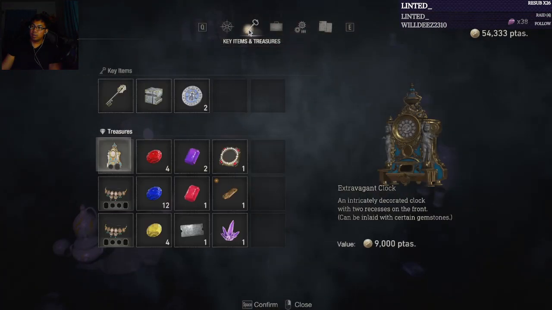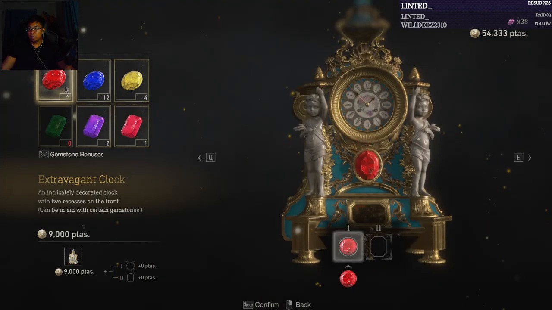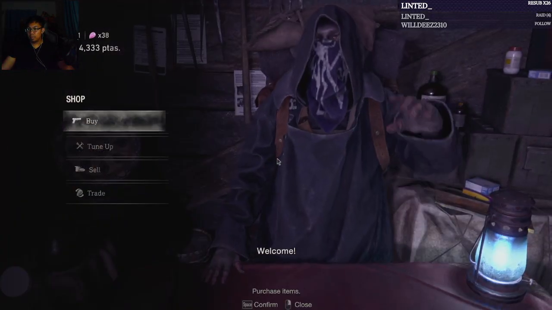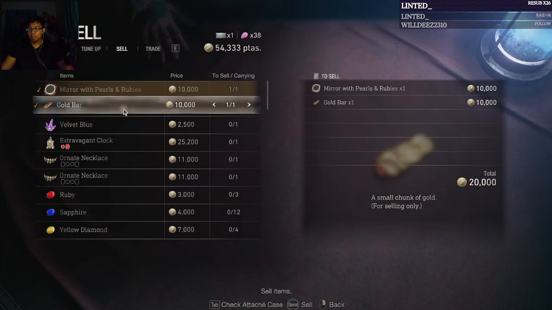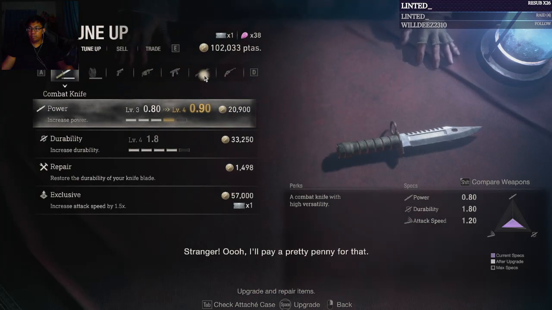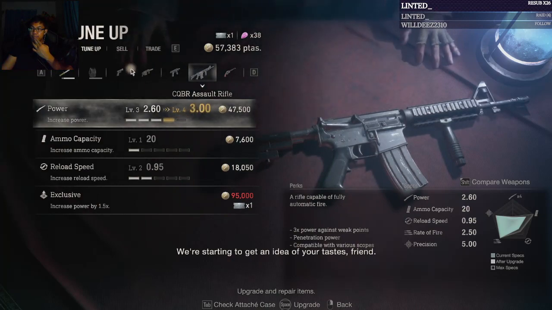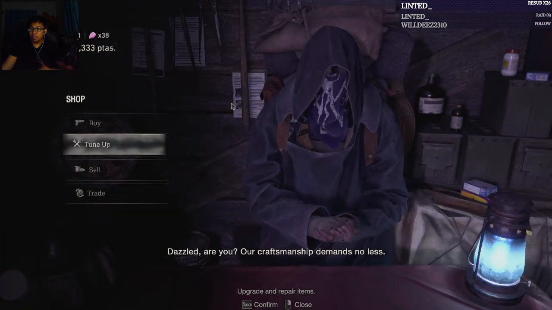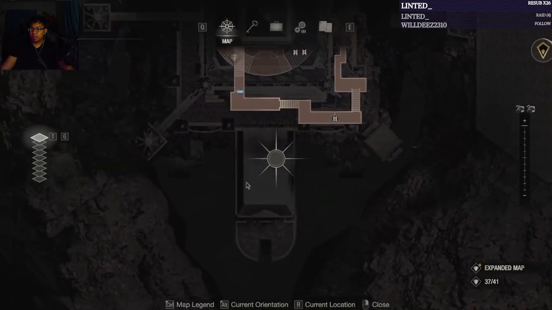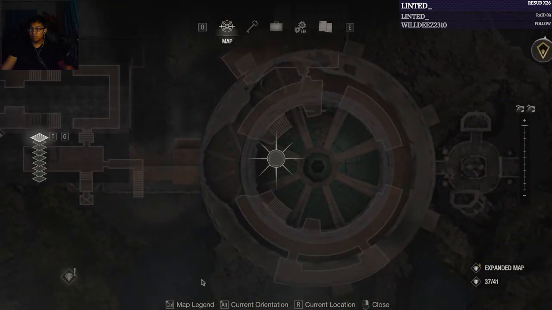We got. Yeah, we do the reds. Welcome. What can I interest you in? Stranger. Ooh, I'll pay a pretty penny for that. We're starting to get an idea of your tastes, friend. Dazzled, are you? Might want to take care of any lift. Oh, can't come back after this. Again, I think I'm just missing that one that I missed with Ashley, or for Ashley.